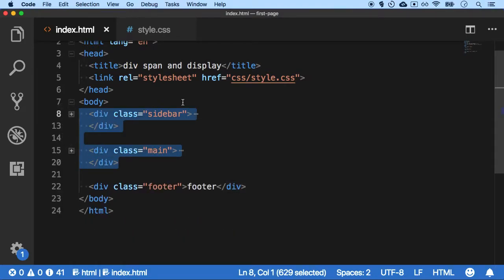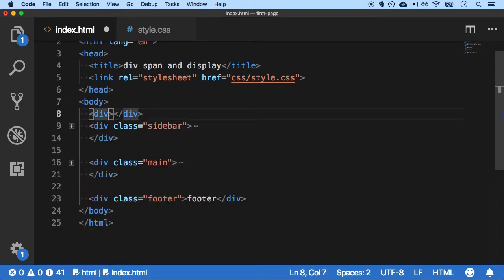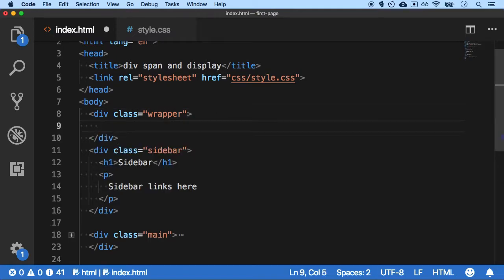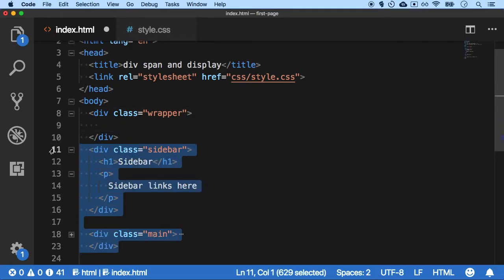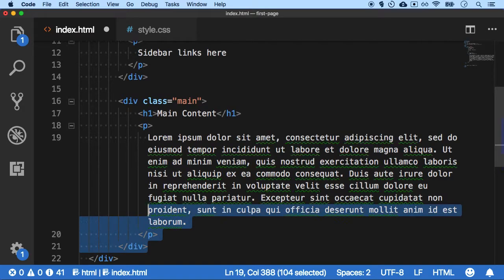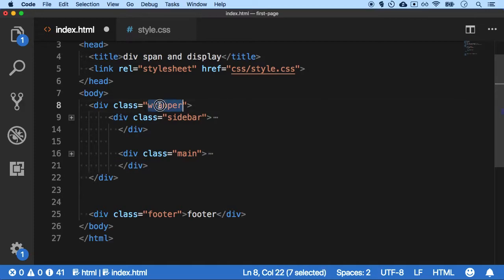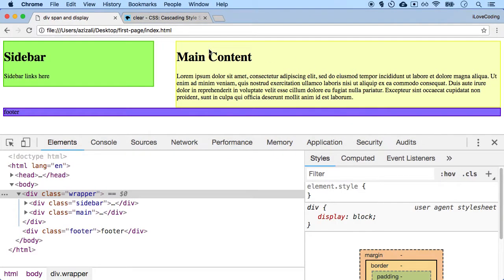If I want a background behind this, I'm just going to wrap this inside a div and maybe call it a class of container or wrapper or something like that. So I'm going to call it wrapper and move both of these inside this div. All right, just like that. So it's easier for you to look at, I'm going to minimize. So inside the wrapper, there is sidebar and main. And since this was not indented correctly, I'm going to do so. All right, perfect. Save and refresh, and the effect should not be anything because this is just inside a container.